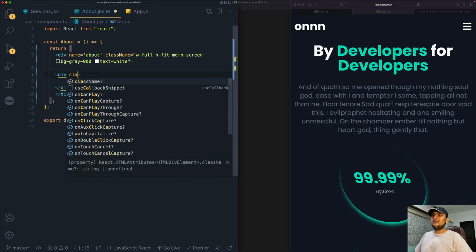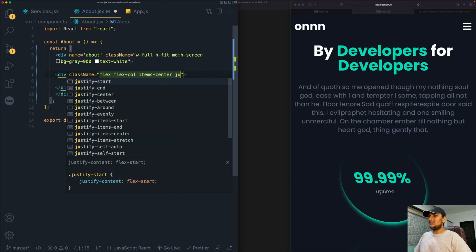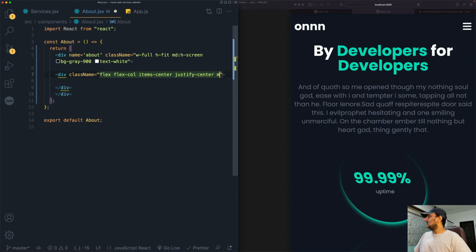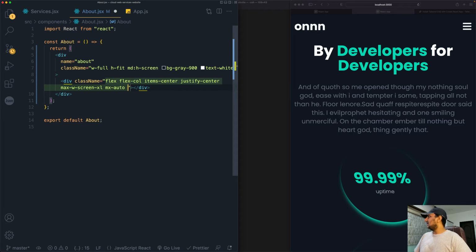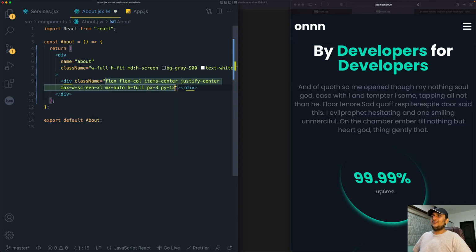And this div will have classes of flex column, items center, justify center as well, max width screen XL, and MX auto. And now save it, and we will have height of full, padding on x-axis of 3 and padding y of 12. And okay, that's good.